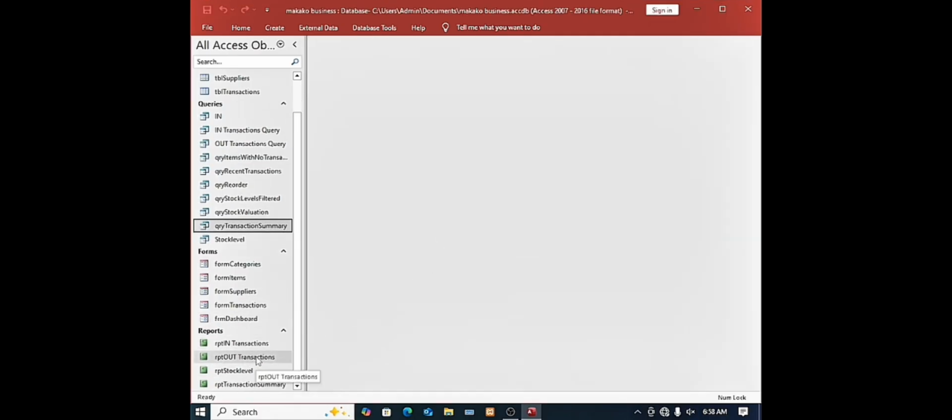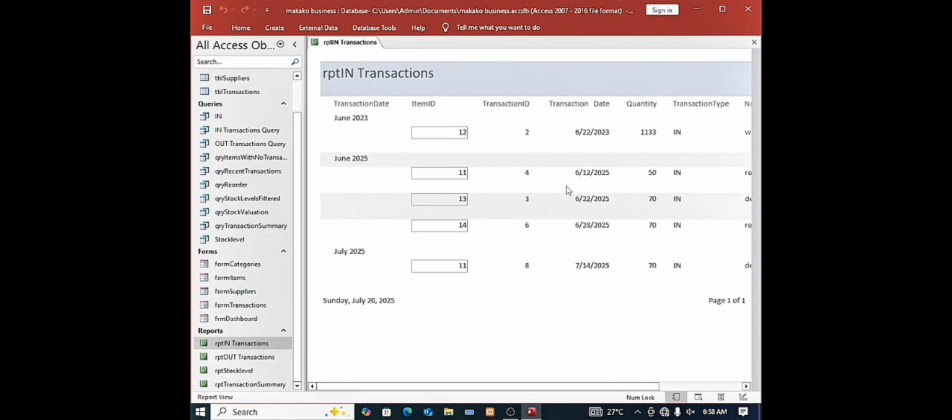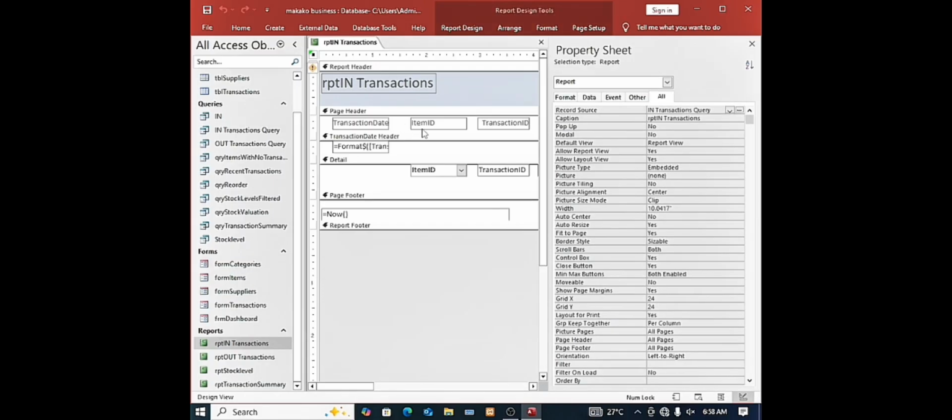We come to this report in transactions. You can see items. You don't know what is 12, 11. You don't remember the IDs. So you can tell the system to do this for you. It displays the name, but in real sense it stores the ID. So you will come to design view.